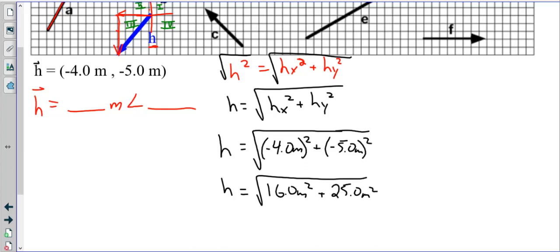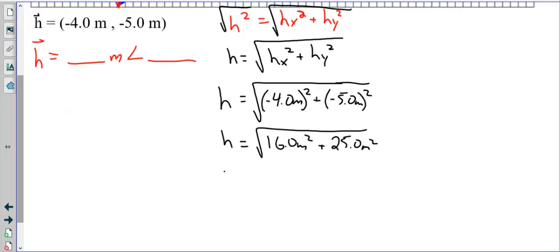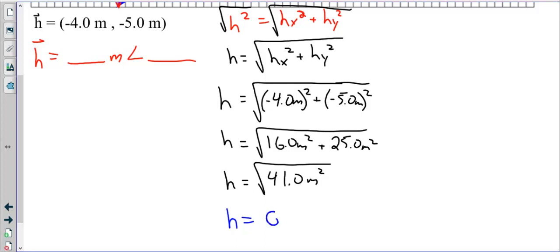All right, add those together. I'll scroll down again. Add those together, you'll get the square root of 41.0 meters squared. So it's important that the square sticks around. It's for the unit. So when I take the square root of that, the square root of 41 will probably give me somewhere around 6.5. Let me just quickly do that. So you'll get 6.4 and some more change after that. But I'm just going to write down 6.4 meters.